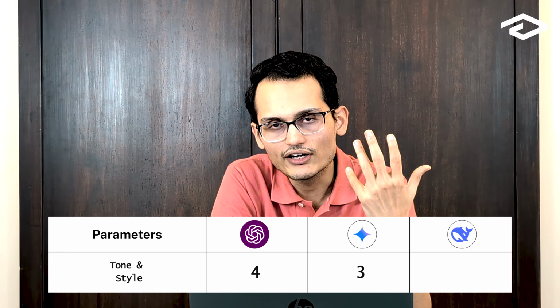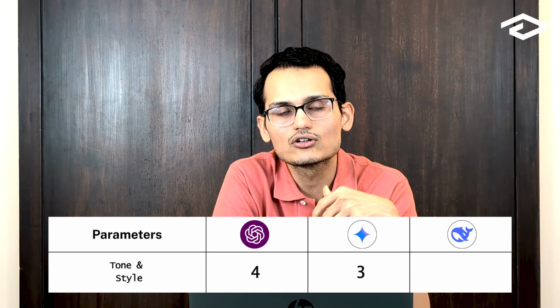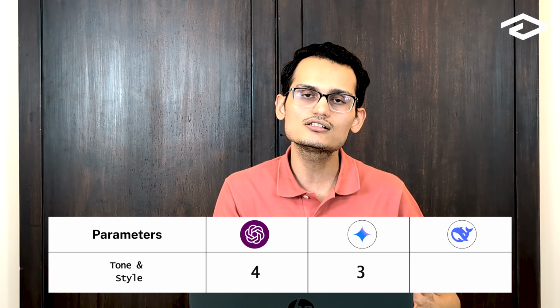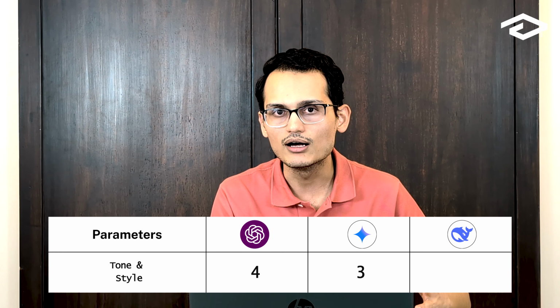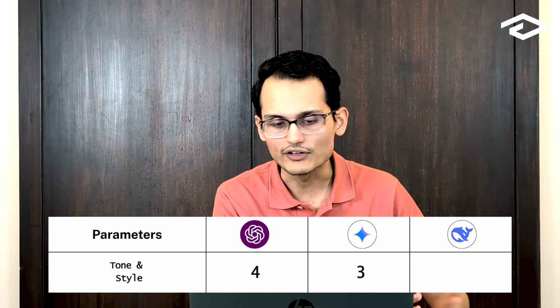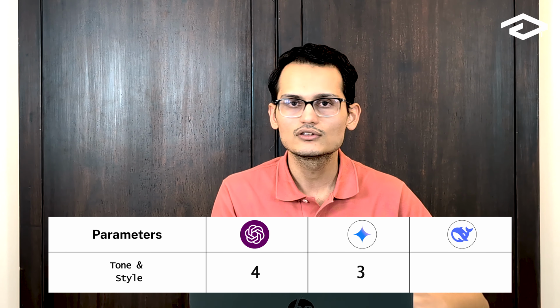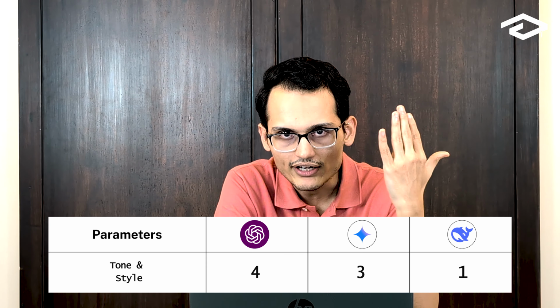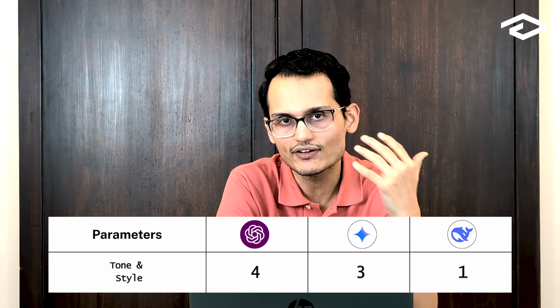Gemini gets a 3 on 5 because it did adhere in terms of its tone and style, but not consistently. So there were some places where it didn't adhere to the tone and style, but for the most part it did, so it gets a 3 on 5. And DeepSeek, again, dead last, it gets a 1 on 5 because it did not adhere to anything I said. In fact, again, there was no personality in the statement of purpose.